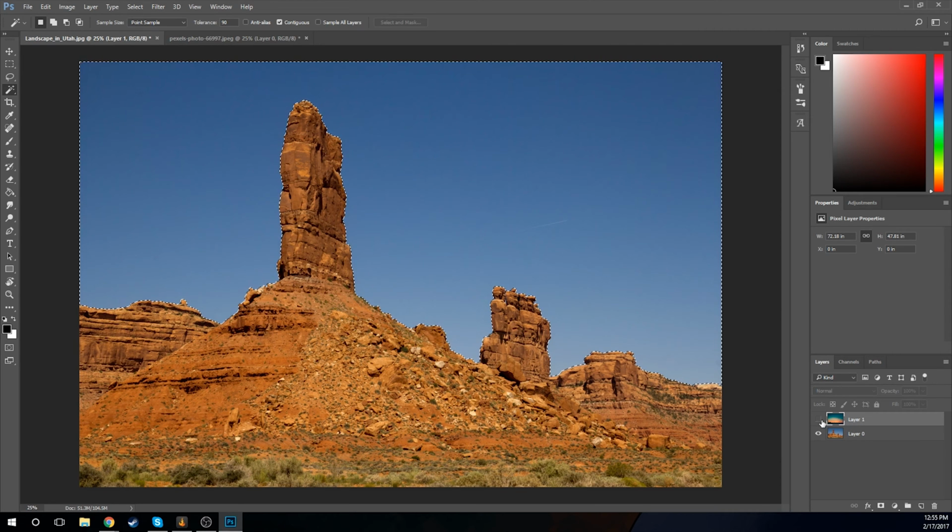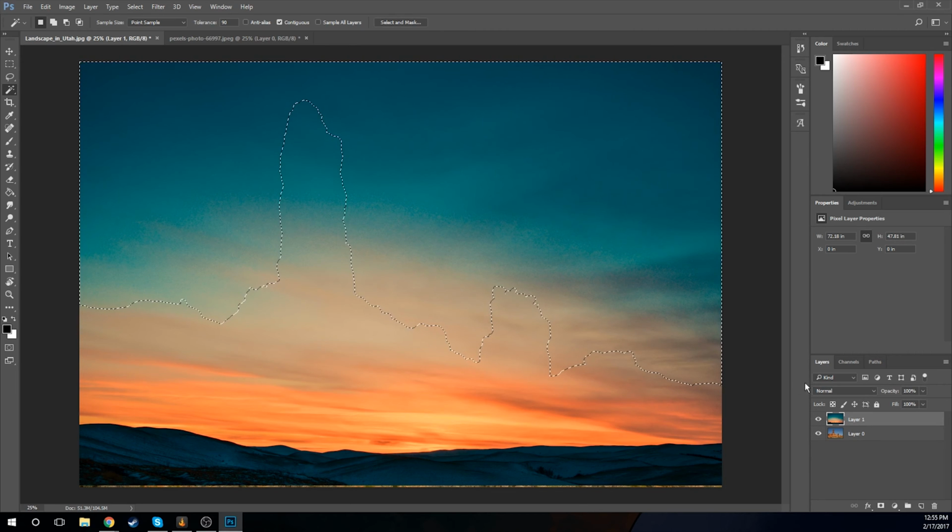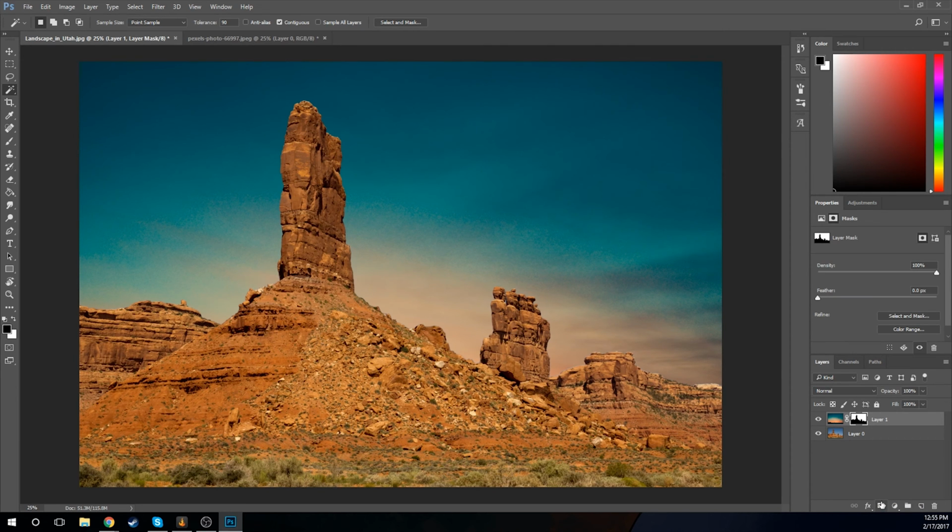If you go back to our regular sky layer that we're replacing it with, we're going to turn that layer back on, and obviously it reappears. And we're going to come down here and click this button right here, which is going to add a layer mask. Now, the reason I'm doing this and not just deleting the other bits is because this is what it's called in the business, non-destructive editing, meaning that if you want to, you can come back in here later, and I might make another tutorial on this. It's fairly easy, and you can kind of brush back on. You see how I'm kind of adding back on without destructively destroying the new sky layer.